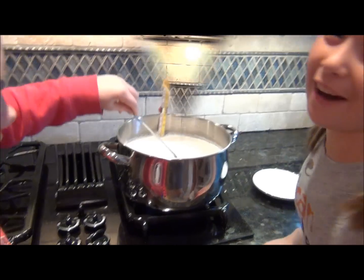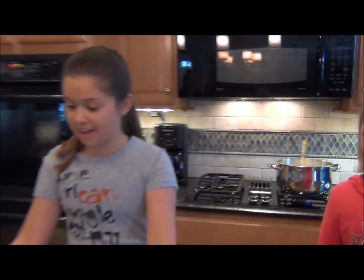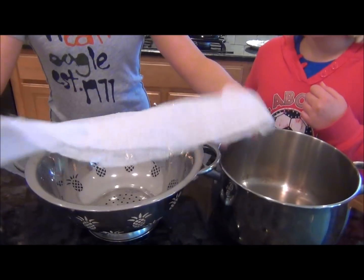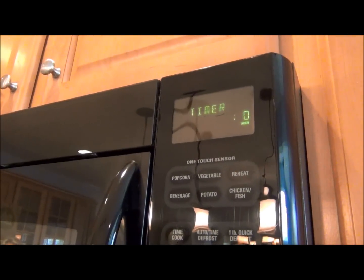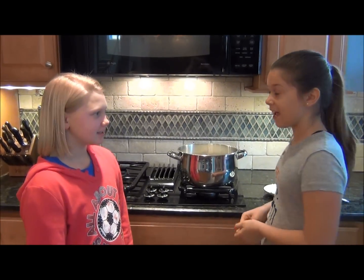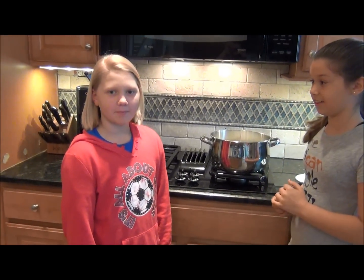It's at 185. It's 195! It's done! Now we have to let it sit for 5 minutes. Then you take a cheesecloth and put it right over the strainer like this. Then you have to put it right in the bowl. Now you need to get a parent to take the cheese and pour it into the strainer, because you don't want to get burnt.